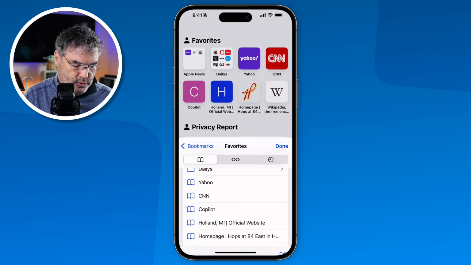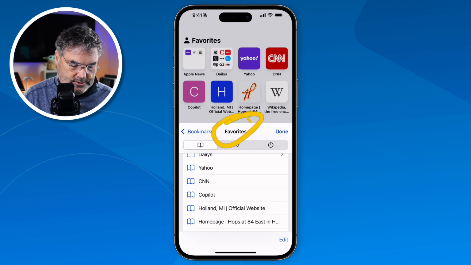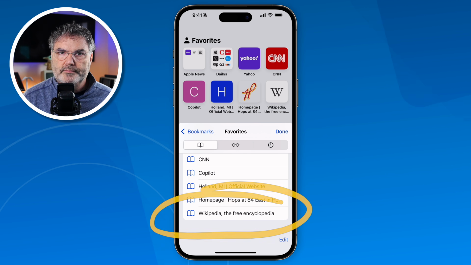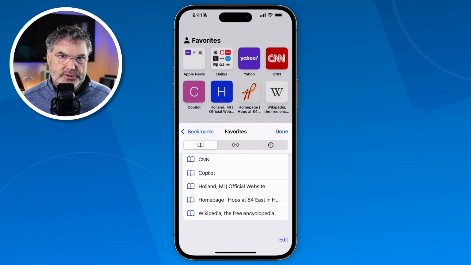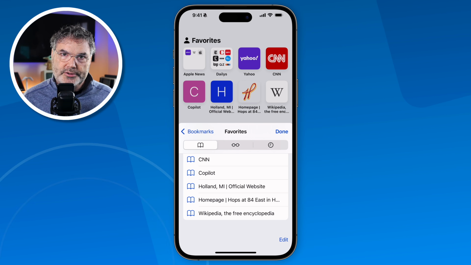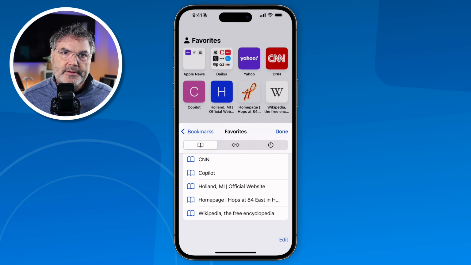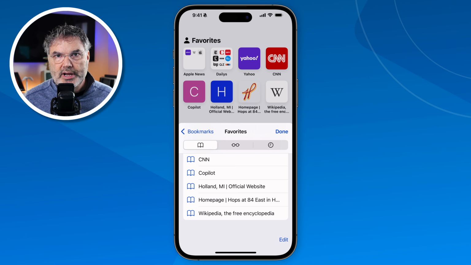And if I look at my bookmarks, we're looking at my favorites, you're going to see I have Wikipedia here. So even though favorites is just a bookmarks folder, it is just a little bit more. Basically it takes all those websites that you have in your favorite bookmarks and adds them to your start page. And you're also able to easily save a website in your favorites folder just by going to the share sheet. So that's what your favorites are. So that's basically how we can browse our history and manage our bookmarks in Safari on the iPhone.